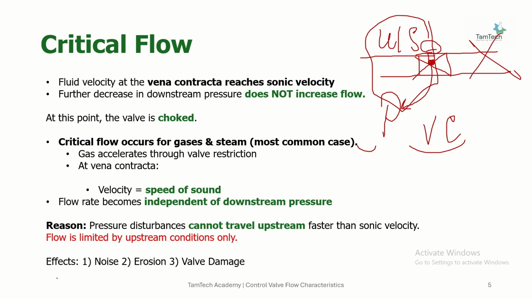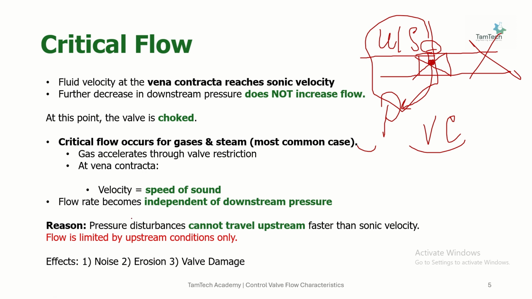In general, critical flow can cause high noise, more erosion and severe valve damage, and that's why we need to determine it. Our flow has already changed from subcritical to critical flow. It's already in choke position, and we need to do something about the flow. We need some controlling ways to change this, because this is an undesirable case for the valve. At the end of the day, it will damage your valve and you need to change it.